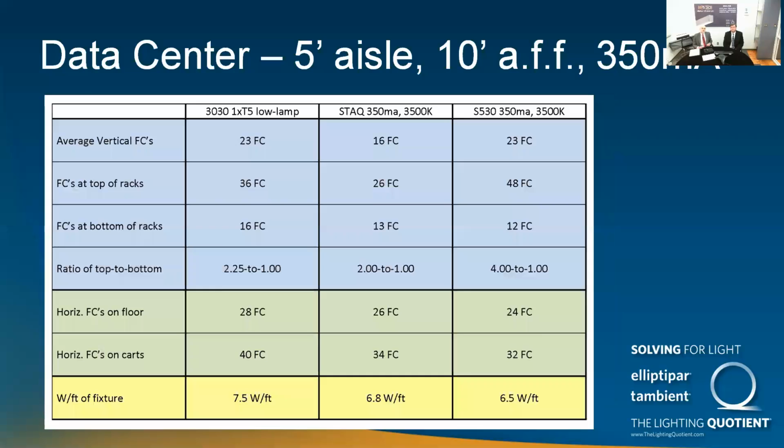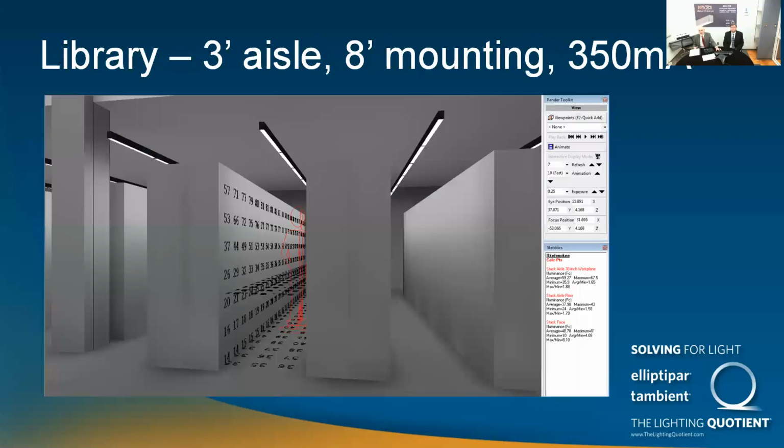In this case, the comparison in terms of light levels was more like a standard T5 versus the LED solutions at 350 milliamps. And again, gravitating toward that bottom line, you're seeing 6.5 watts per foot versus 7.5 watts per foot for the T5. And for any of you who might find these summaries useful in projects you might be considering, there are a series of just 6 slides, the last pair dealing with libraries, and these could easily be put into a condensed PDF for you.